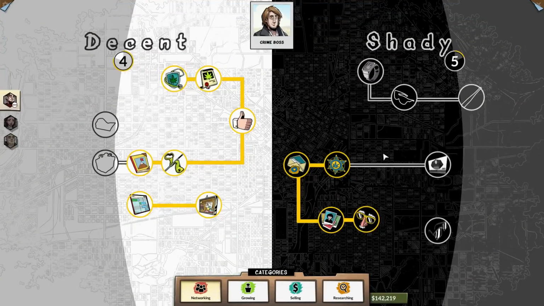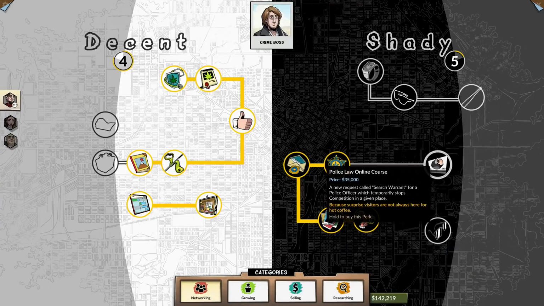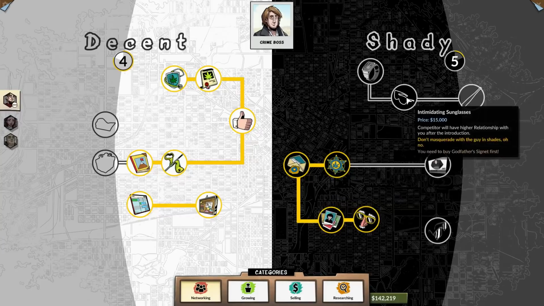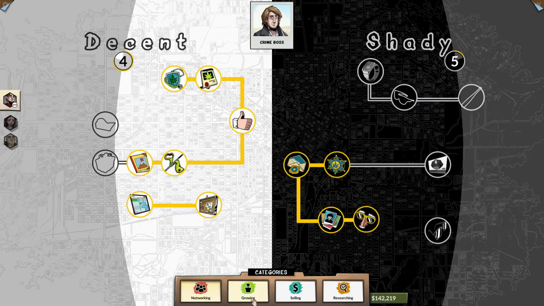Now let's take a look at our perks. With our level, we went up by one level of shady, which is awesome. So now we have a couple of new toys at our disposal. All right, spy glasses. No. Police law online course. You can get a search warrant for temporary stops to competition. Not too shabby. I think we always had the intimidating, but we have to buy the Godfather signet. But we have enough employees to go around.